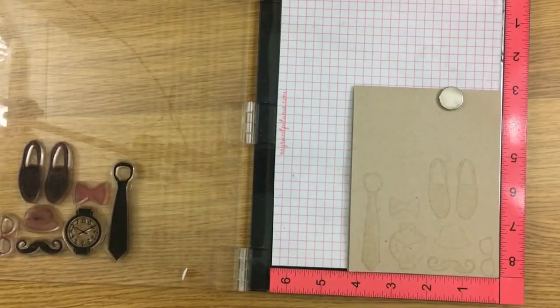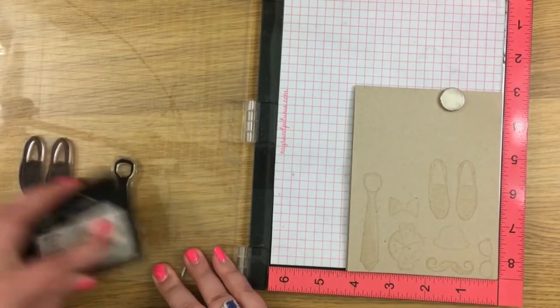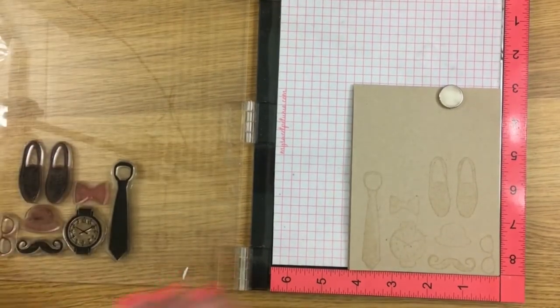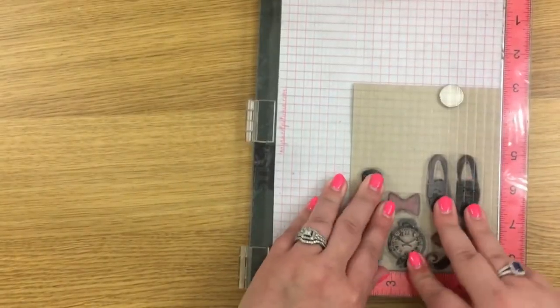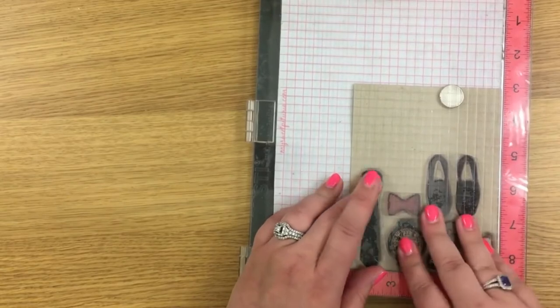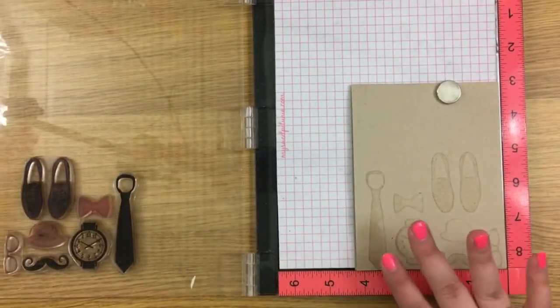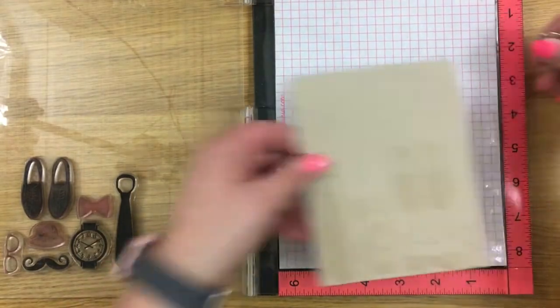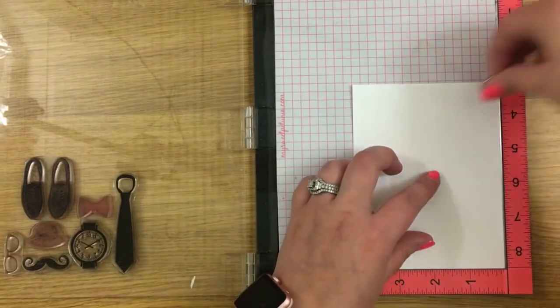Now I'm going to do them slightly stronger because I want a little bit more detail for the effect that I'm going for. Again, a great thing about stamp press that you can just keep stamping over and over. And these do have such beautiful details in them with the clock, like so. So now I'm going to keep doing that until I'm happy. And then I'm also going to do exactly the same on a piece of white cardstock.